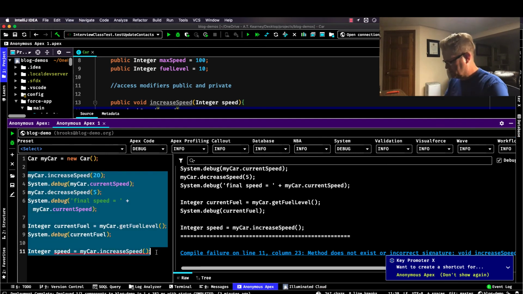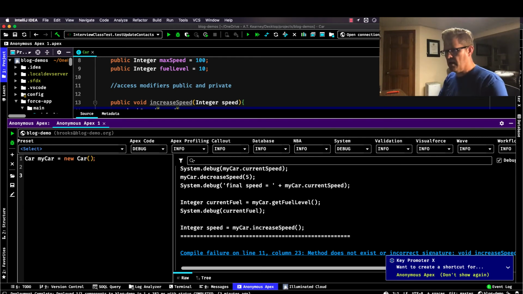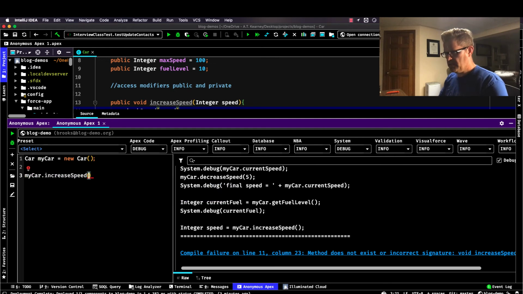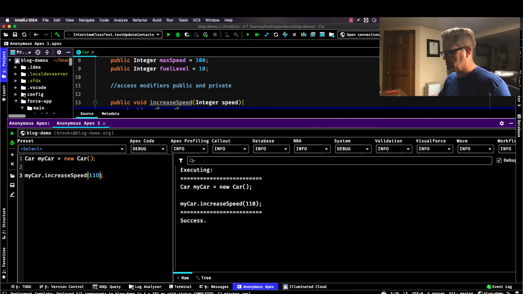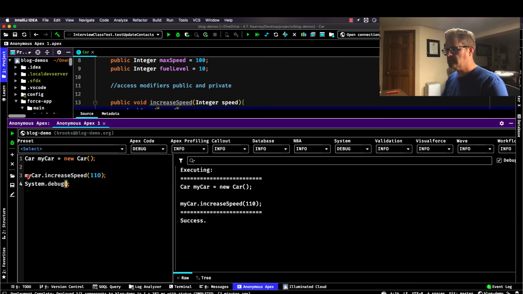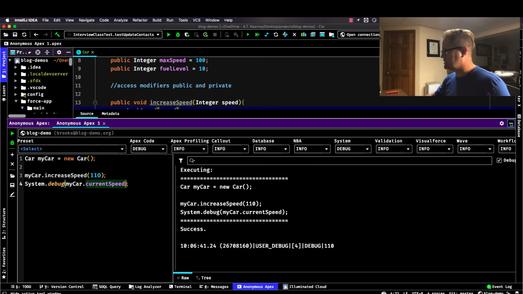Let's just do my car, increase speed 110. Let's see what happens. Make sure I actually even wrote that right. Whoop, I didn't do anything to give us a result back. All right, so we actually did something.